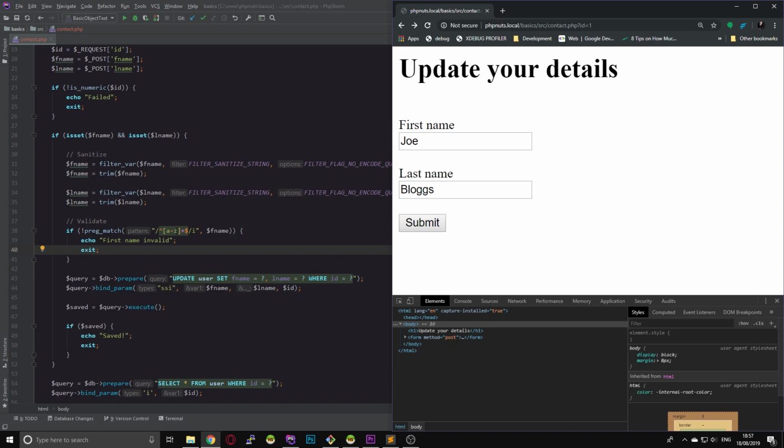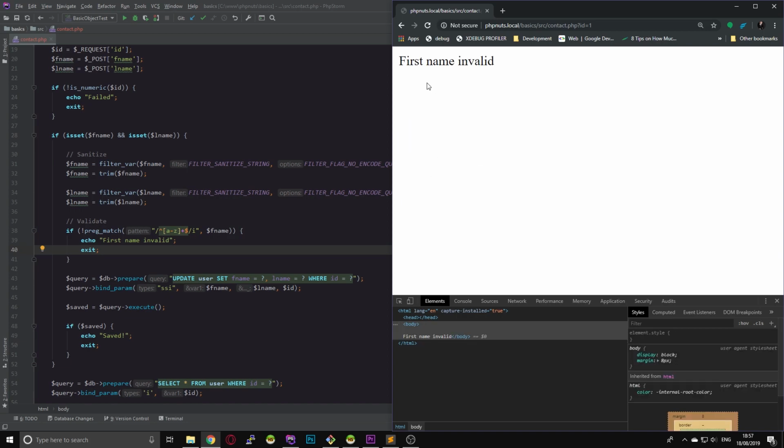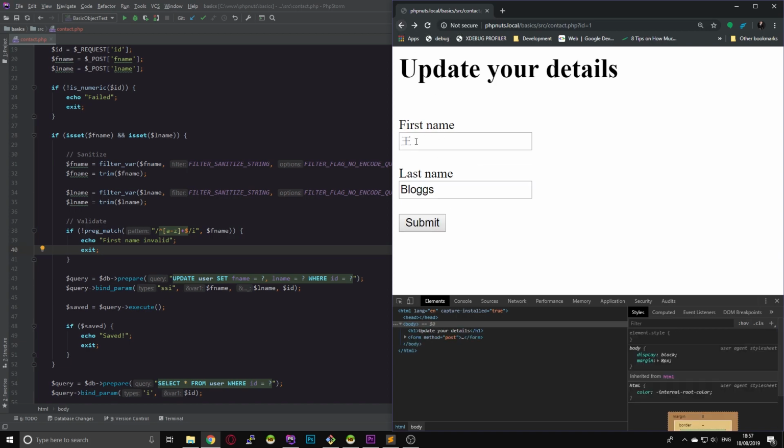And it also doesn't allow us to validate multilingual names. So for example, if I was to add in the name Wang into here, it's going to come up as invalid. Now this is a Chinese character, so we're not being able to validate for these things.